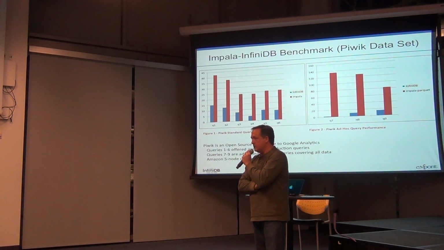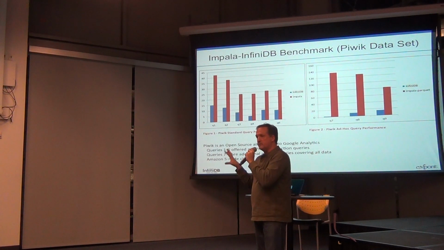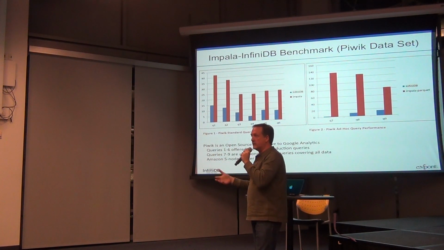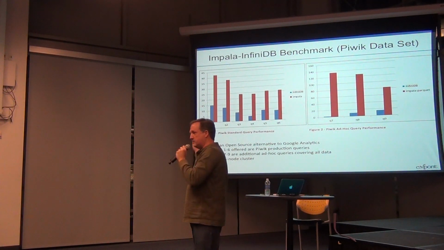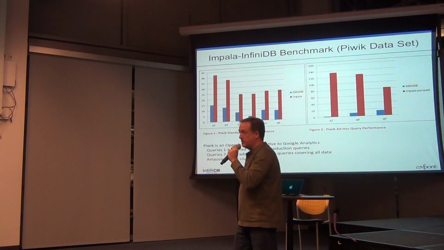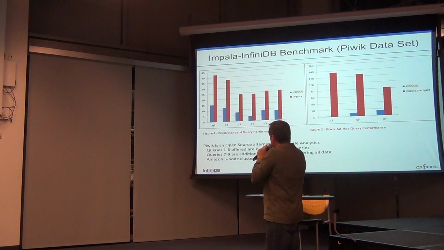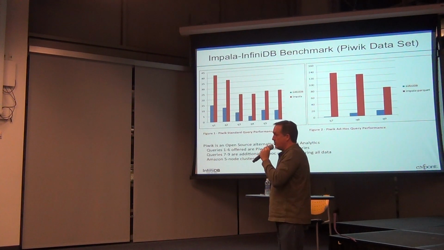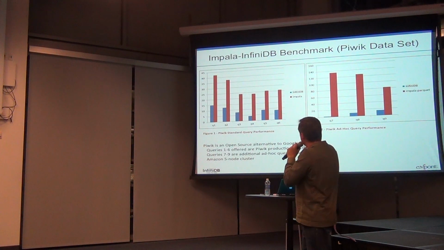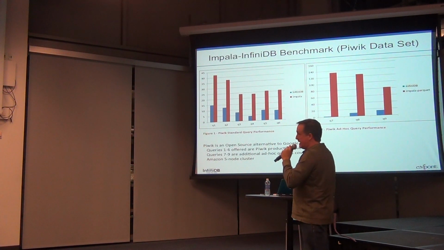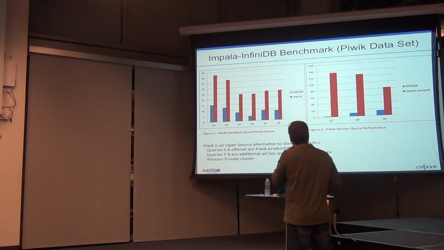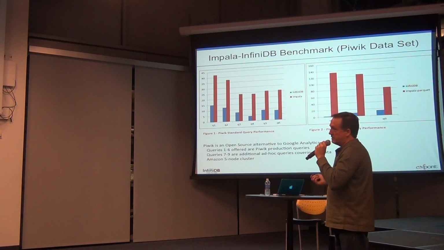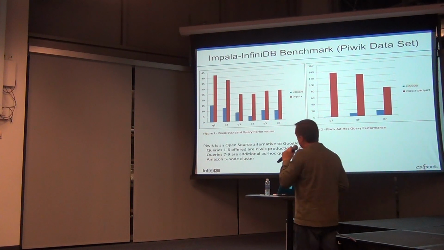We've been using that internally for benchmarking because that open source data model maps to how many people in a certain space are using our technology. So it's interesting to us to use that to talk about how people are using our technology. We talk about this in a much more open way than our customer data model, obviously. We had the query set up here, and we ran this on an Amazon 5-node cluster. In some cases we're 4x, in some cases 10x, in some cases up to 100x faster than Impala. And again, the benchmark versus Hive is like 1,000 times faster in a large number of cases.